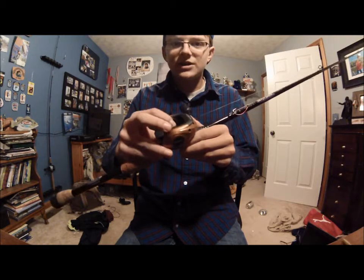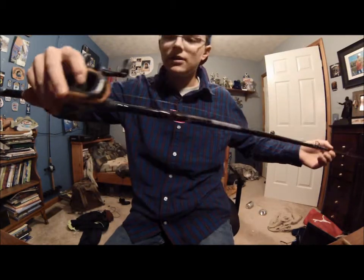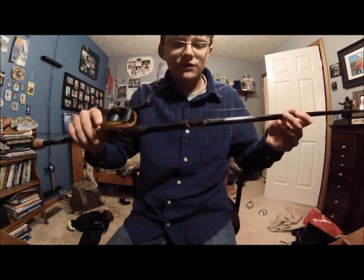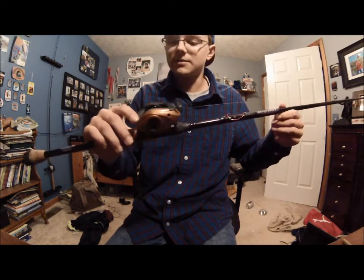It also grinds into the front where the line comes out. There are grooves in there too, and it frays your line really bad. So braid is not on my recommendation list.